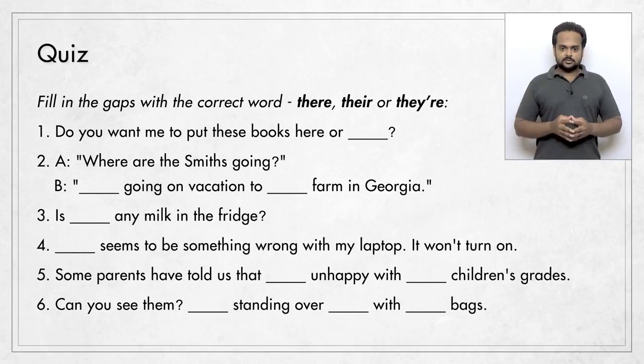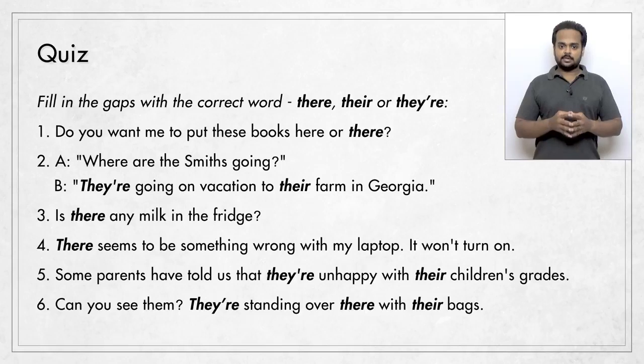All right, it's now time for the quiz to see if you can use the 3 spellings correctly. There are 6 sentences on the screen. In each one, I want you to fill in the blanks with the correct word. Stop the video, think about your answers, then play the video again and check. All right, here are the answers.